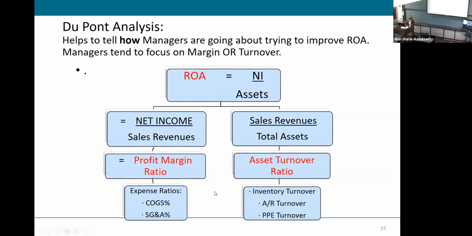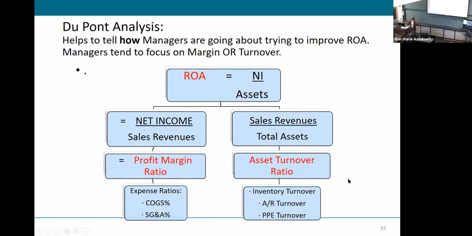So what you can do, and this is really the way that companies focus on this, is turning over your inventory. The quicker you can turn over your inventory, you're going to generate your sales that way, right? So if you can sell more, turn that inventory, you're going to keep your inventories low and you'll generate a lot of sales. But in addition to that, make sure that your accounts receivables are being collected, right? I know you looked at average days it took to collect your receivables or how many times a year you collected your receivables. I'd be focusing on that if I'm trying to focus on my turnover, keeping my assets streamlined.